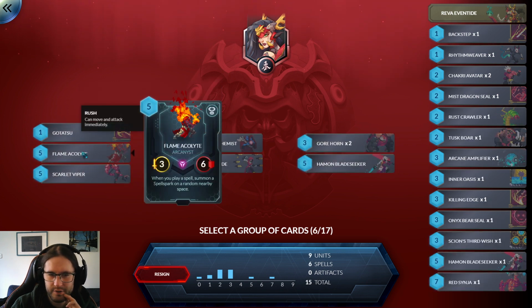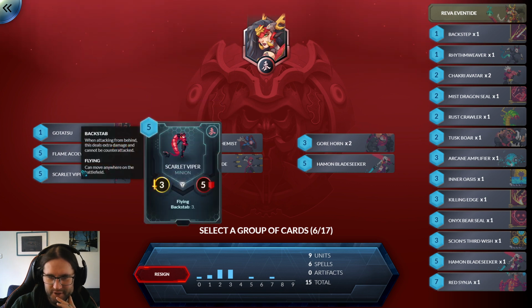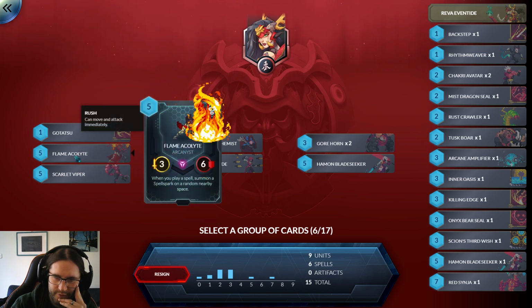Ooh, Gitatsu. Flame Acolyte, Scarlet Viper. Both now buffed since the last time I looked at them. It's a 3-5. Scarlet Viper 3-5 flyer with backstab seems pretty strong actually. Like, 3-5 flyer for 5 is okay on its own already. And then the Flame Acolyte is pretty good.